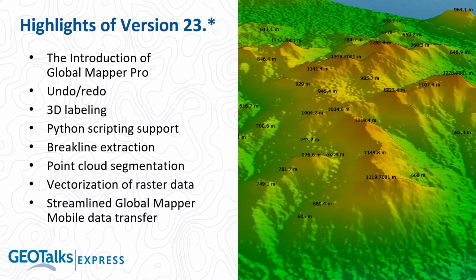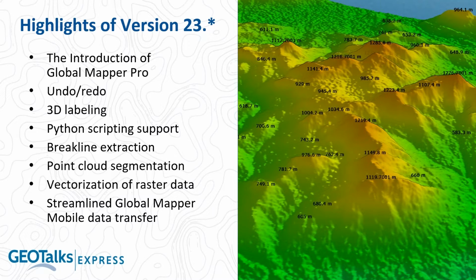And then, as Global Mapper Mobile, our mobile product, has been growing, we're working on streamlining the connection between desktop and mobile devices. And so we had some initial updates with version 23 in terms of how we get our data to and from our mobile devices, and we'll talk a little bit more on Thursday about some even newer updates to that for data merging and versioning of data that's gathered in the field.